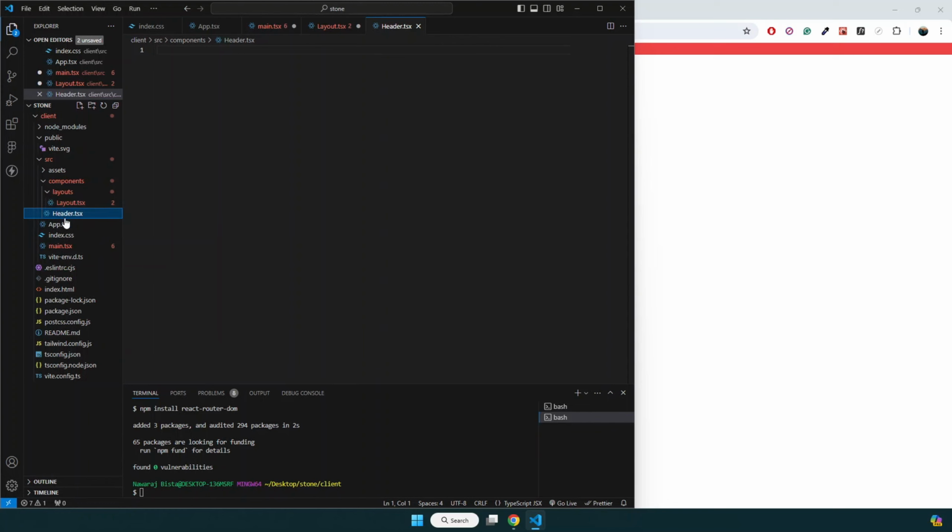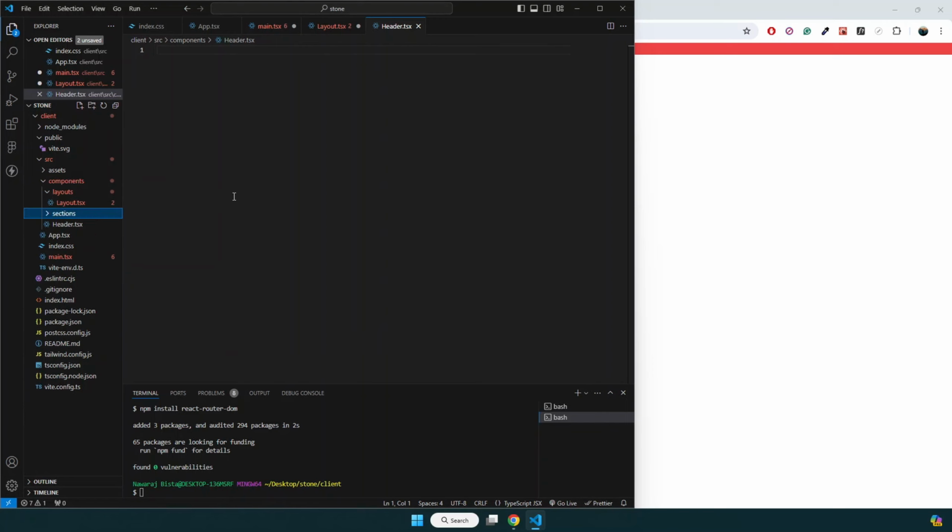Okay, actually, you know what, I do not want to create this file outside. I need to create another folder. What is header and footer? It's a section, right?